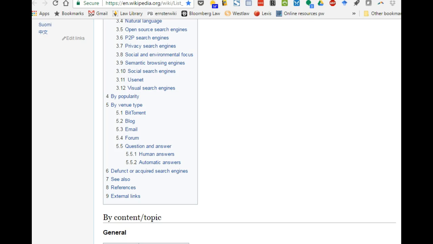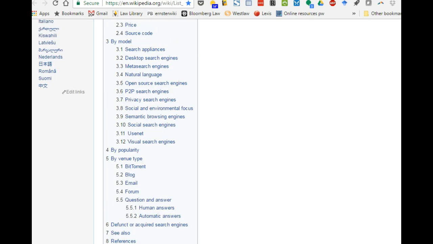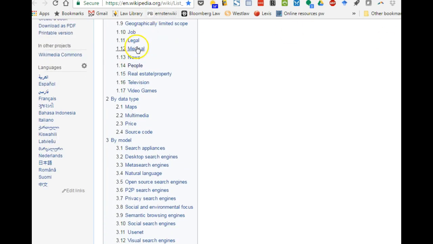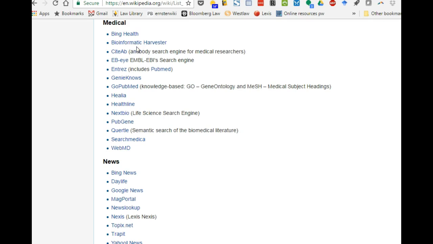There's one for medical, perhaps more relevant from a legal research standpoint. If you are in the med mal area, you might want to know about medical search engines, and here's a whole list of them. Maybe you've heard of WebMD. As you've Googled medical questions, you've probably come up with WebMD results. I know I have.